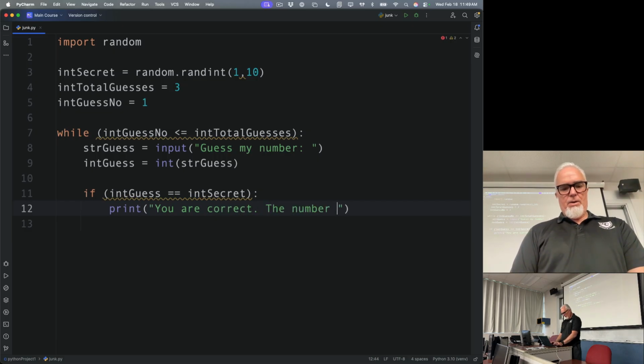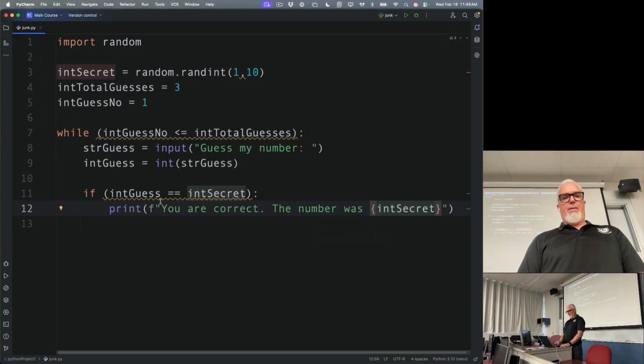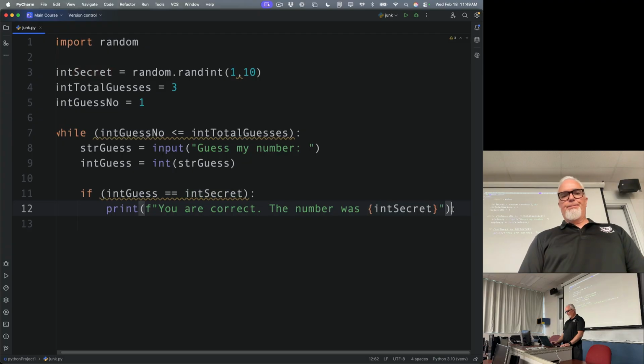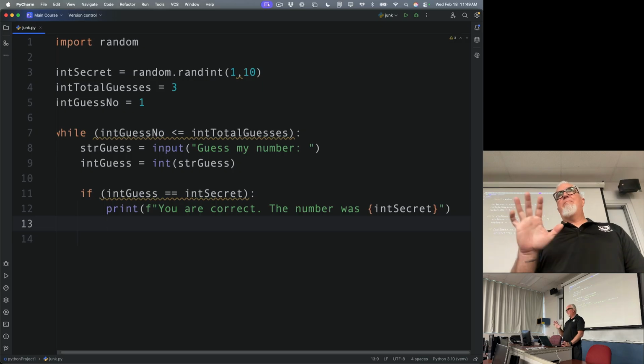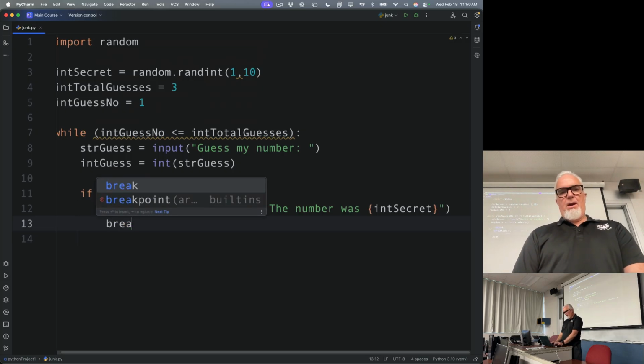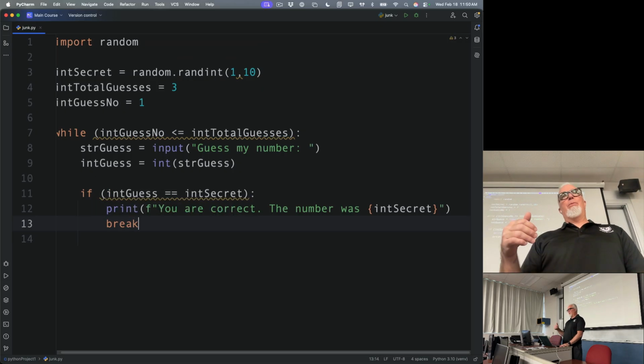The number was int secret. Okay, and make that F string so it'll print that out. And if they guess correct, do I need to keep giving them more shots to guess it? No, we're done. So what do I put here? Break, because I want to leave the loop. If they guess correct, we're done.